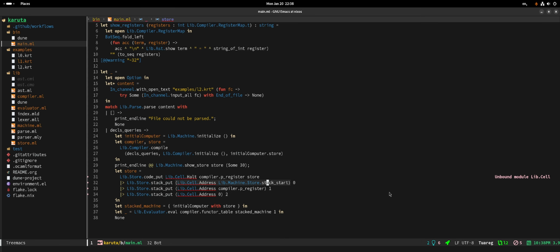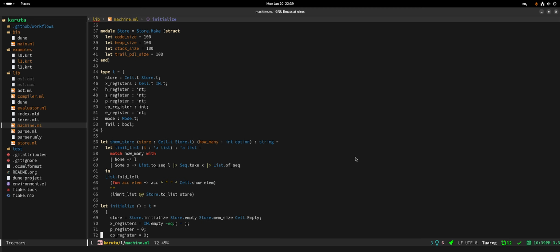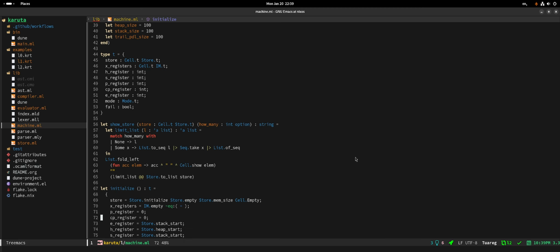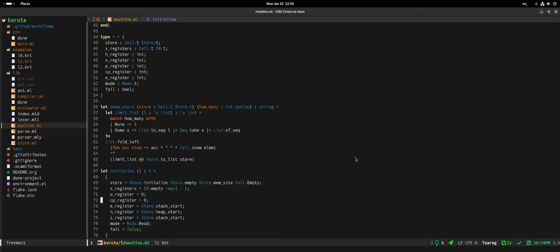Nope. What the heck? What is going on? Go back to the module definition. Which one, machine or store? Machine. Okay, we have store inside of machine, and it has the stack start, right? Yes, actually.